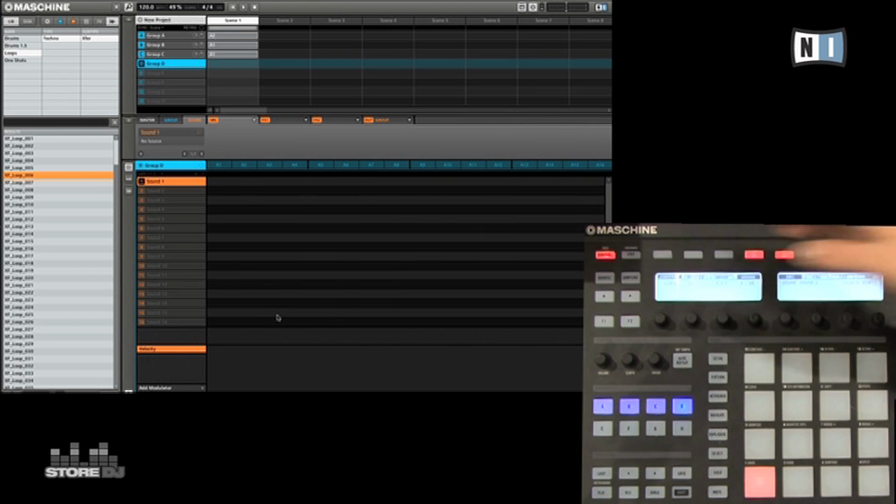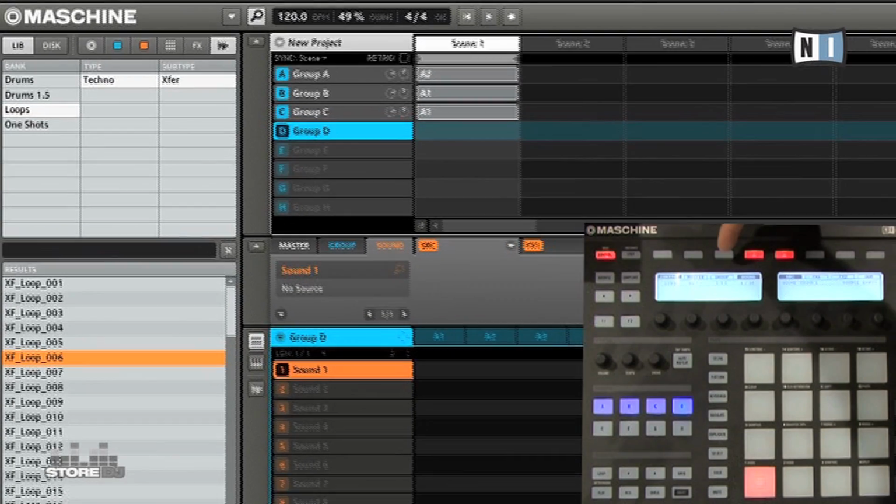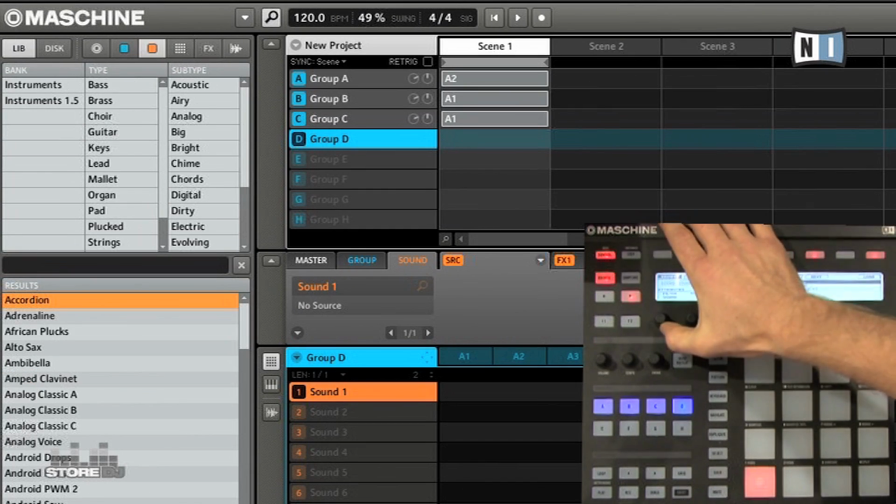There's a few different categories. Basically, you can load up what's called a sound, and a sound is sort of a multi-sampled mapped sound. So it's not an individual sample that you're simply playing at different pitches. Someone's taken an analog synth and recorded every single note individually out of that synth and mapped it to individual notes within Maschine.